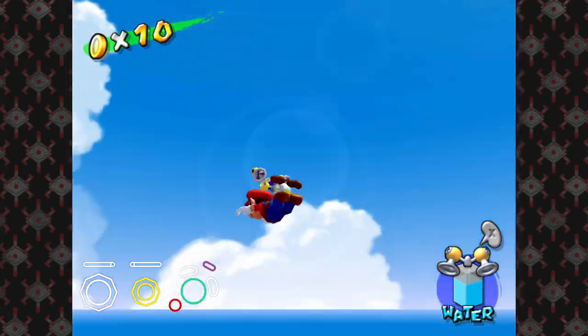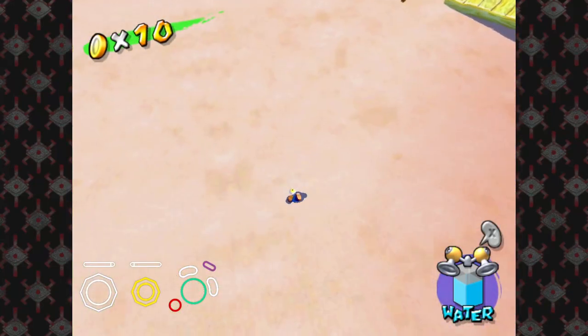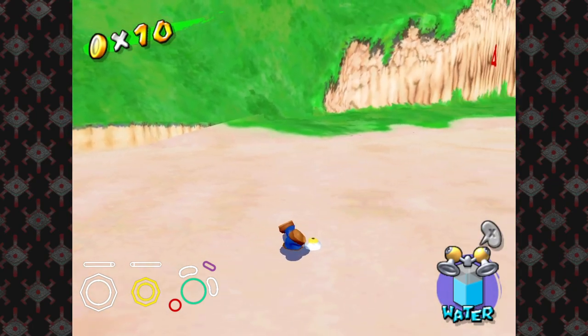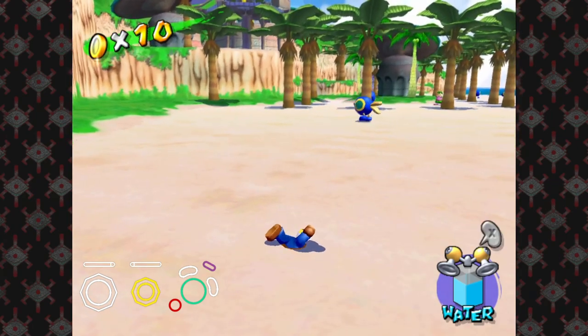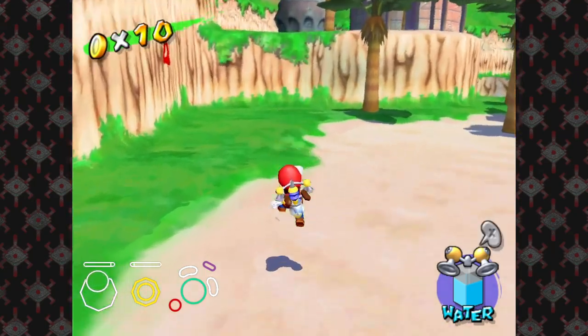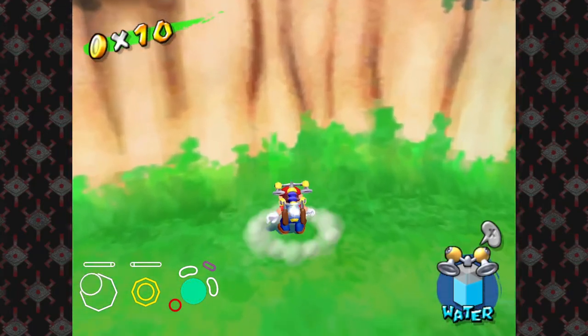Obviously, we don't want that blue coin, but I want to show something off real quick. Boop. If you jump from a high enough distance, Mario will get himself stuck in the sand. This is a funny little quirk. I like it. Alright, what do you guys say? We take out some Plungelos.